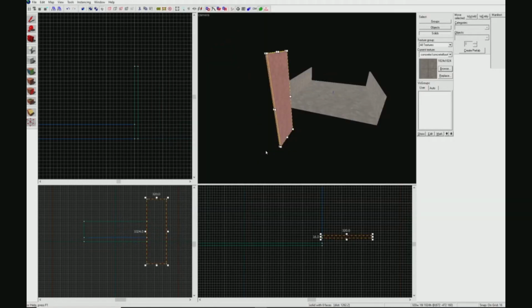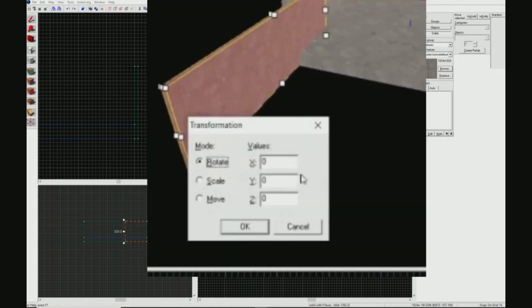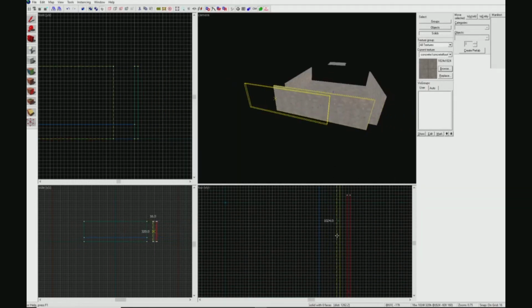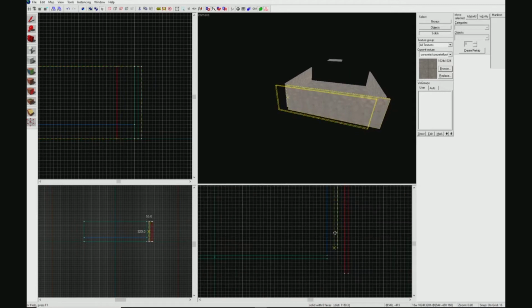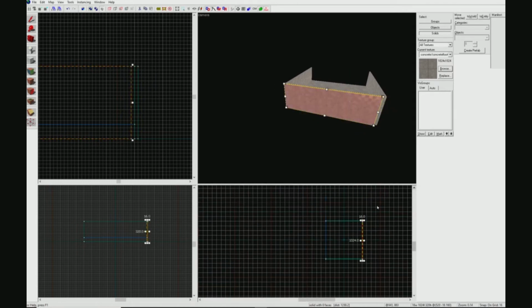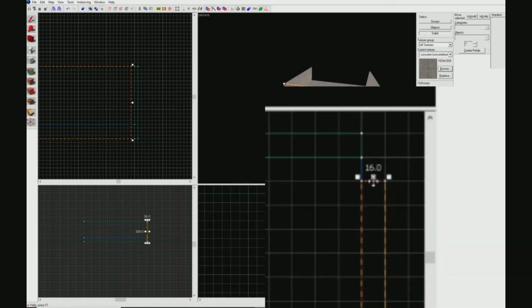by 90 degrees, like so, Control Z, but we want to rotate it around the Z axis, so we'll put 90 degrees in the Z. Nice and clean. We can drag our wall piece here, make sure it snaps, and make sure it extends to the other side.